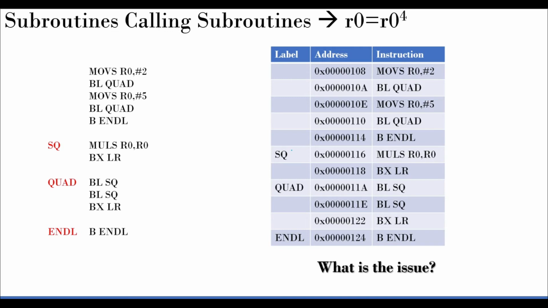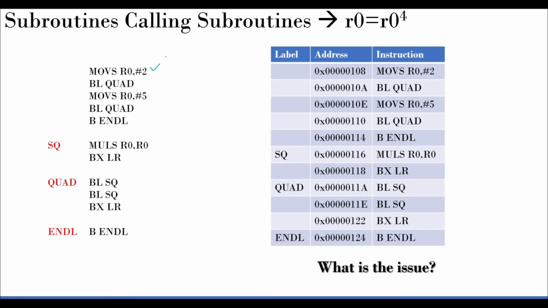What is the issue? I will give a clue. The issue is because we are calling BLXQ 2 times, and the moment you call BLXQ 2 times, what is going to happen? You can actually try executing this code. Even if I execute BXLR, it will never come back. Okay, so let me actually give the flow first.